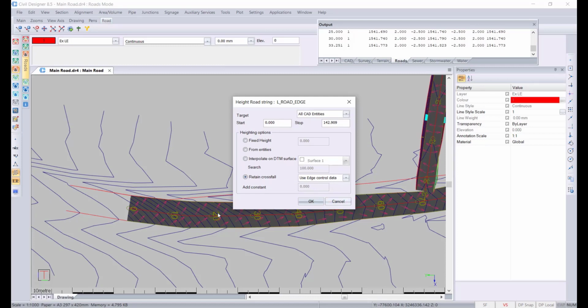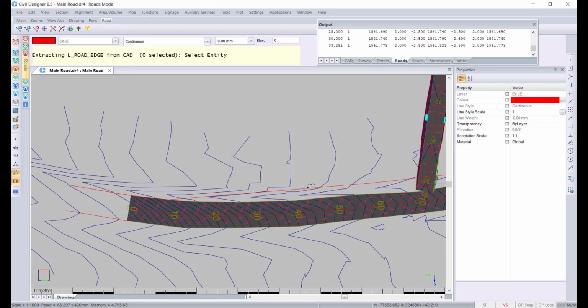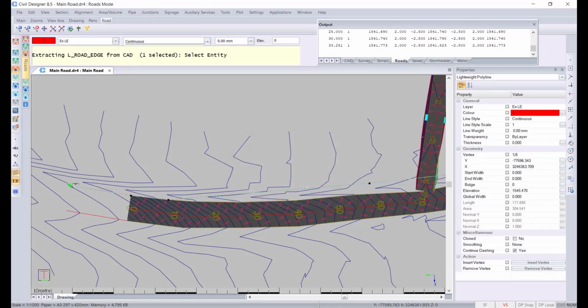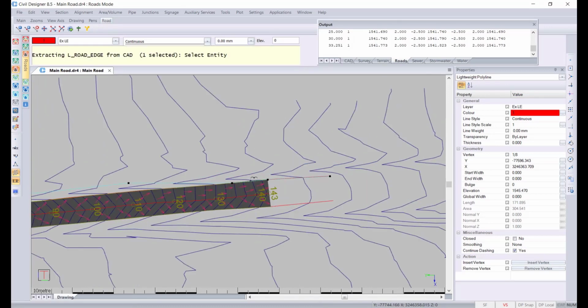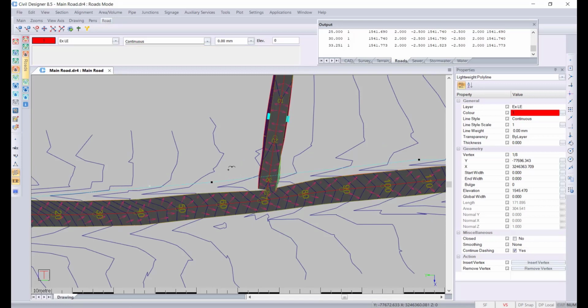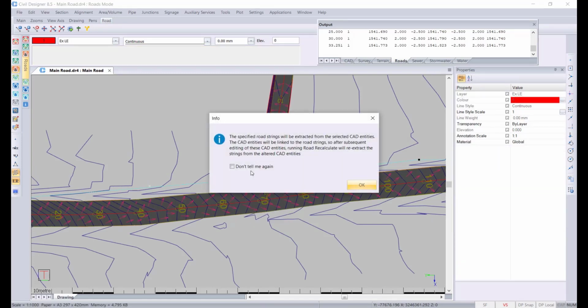and we don't have the edit super populated. We've stored this road directly in the strings from CAD, so you need to choose to use the current string slopes, and we're going to retain the crossfall to get the new heights along this lightweight polyline or 2D polyline. So I'll choose this new left edge. You notice that it's selecting it all the way along the route and then back here again. And I can then right click extract.